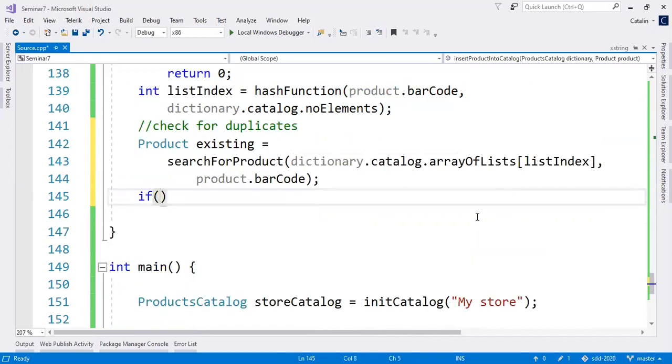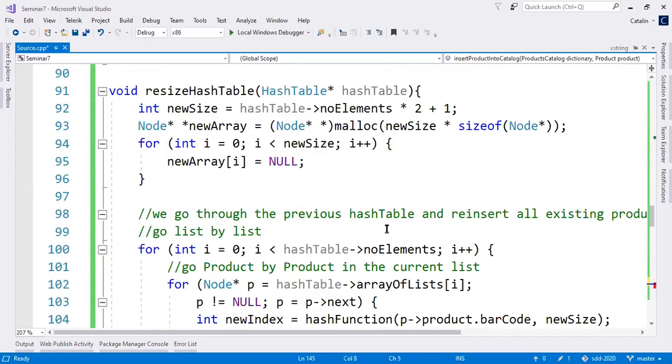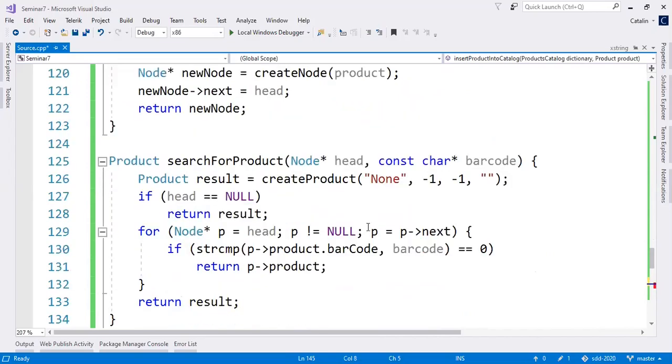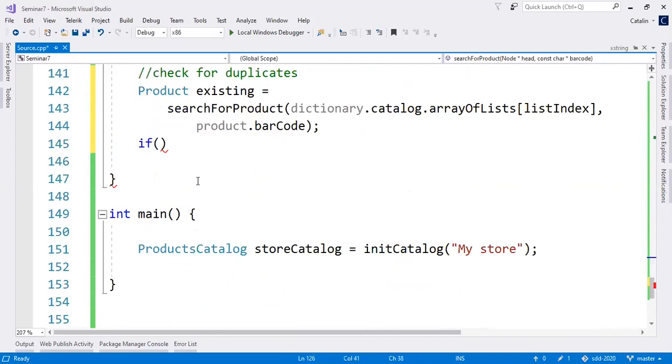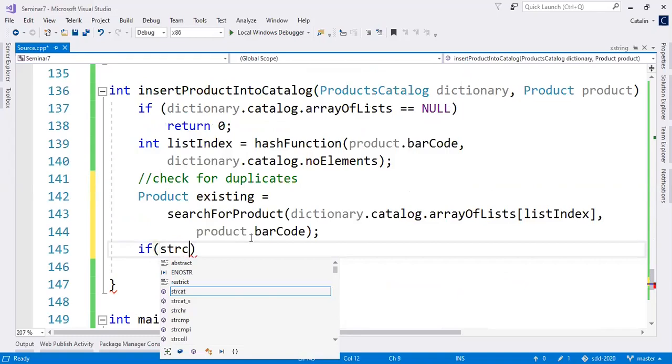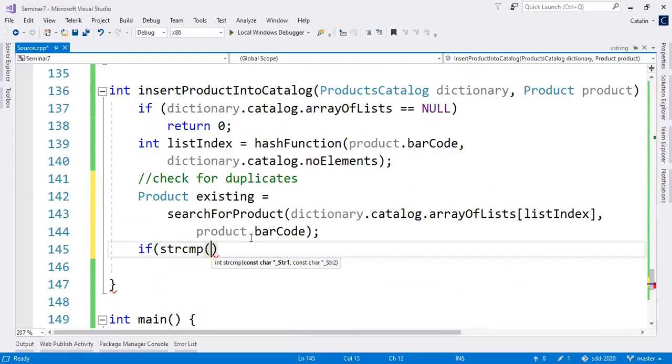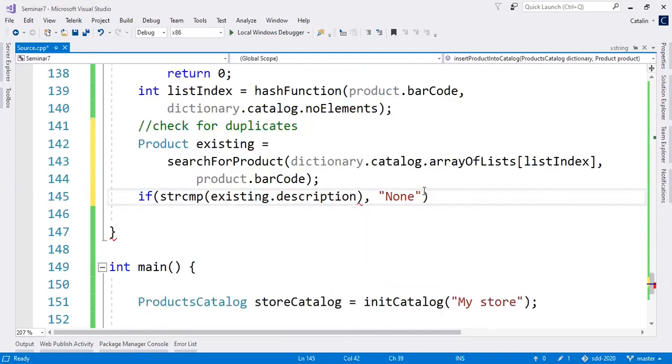Now we know that if the product exists, it has a name and a description different than none. Remember, if we search and it doesn't exist, it is none. So if string compare of existing dot description against none, you need to check this one because it's case sensitive.